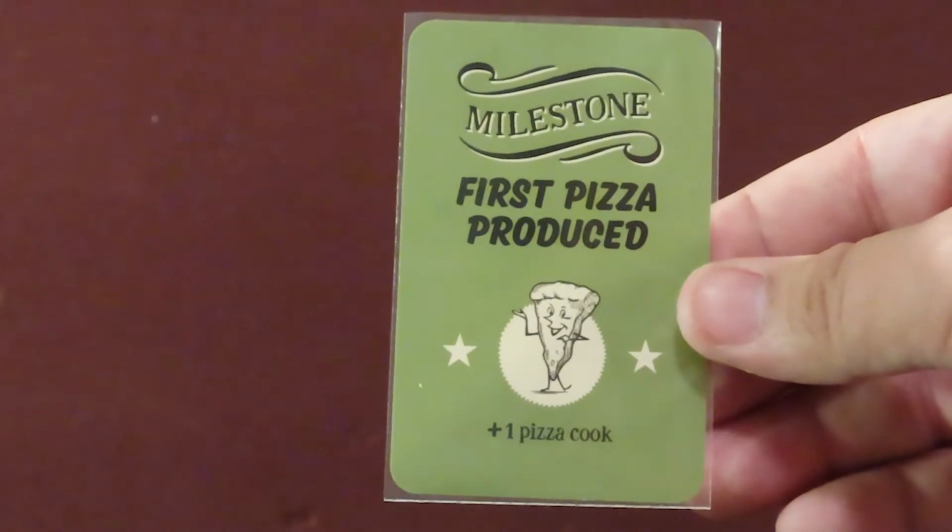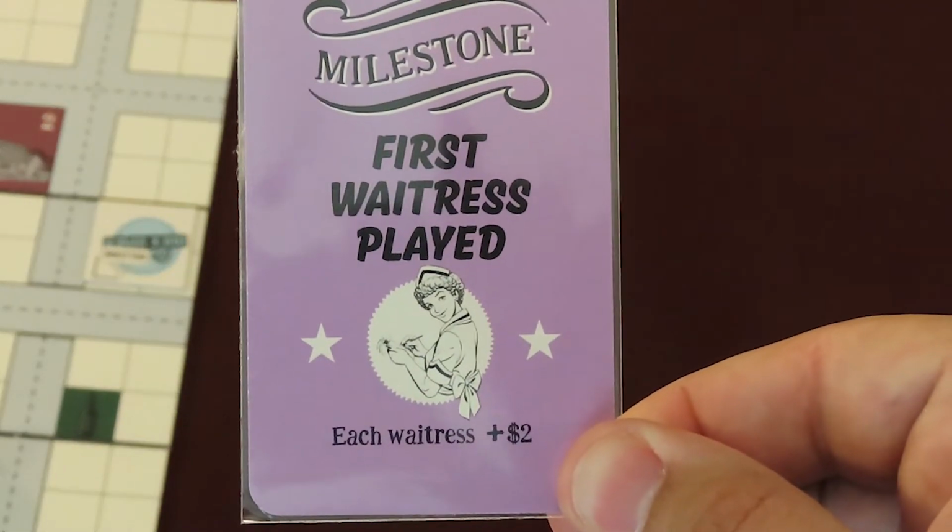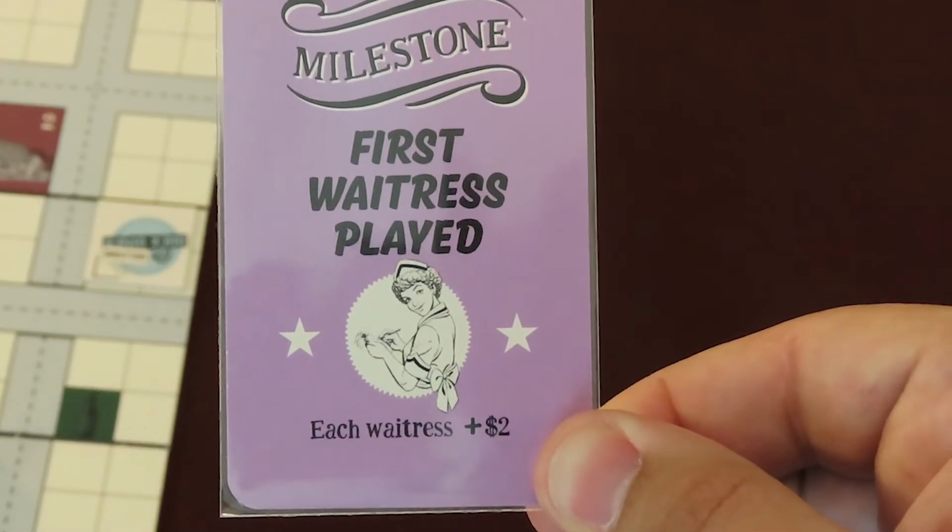First burger or pizza produced. You immediately earn a burger cook or pizza cook card. Remember that these cards must be paid salaries or are fired during that payday phase. First waitress played. For the rest of the game, all your waitresses played earned you $5 instead of $3.